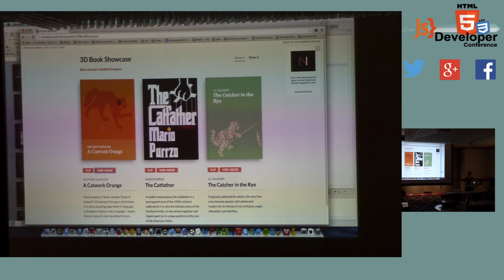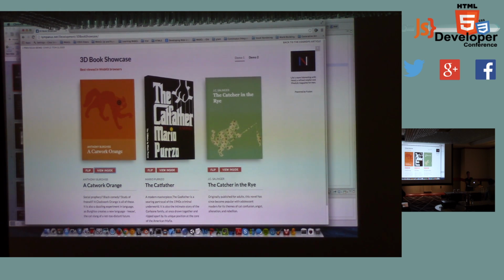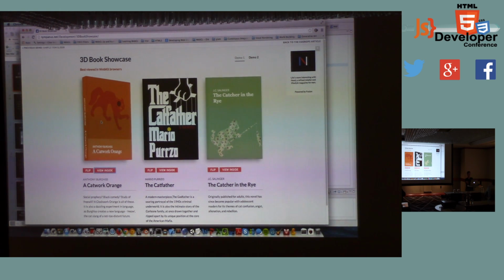Now, when you're looking at the spine here, those are some weirdly transformed divs. This is not one object. There are several flat surfaces that combine together to create this effect. But what this suggests is you can do things like a Netflix-style channel tuner or some other fancy interface that's got these kinds of effects, flips, fades, transitions, and tweens, without having to learn a library like Three.js, without having to muck about with lots of JavaScript, and still get some pretty amazing effects, which is why I cover it in the book.